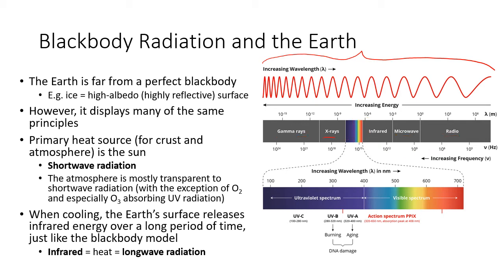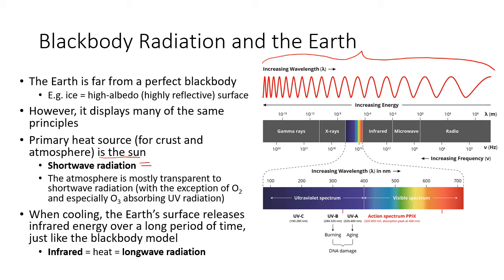Not super important for our class, but what is important is that there's a lot of surfaces on the Earth that do absorb heat. Everything from dark rock to even light rock will absorb heat. Think about a sandy beach on a 100-degree day. You walk on that sand and it's going to burn your feet. If you go into the ocean, the water itself absorbs a lot of heat. So even though the Earth is far from a perfect black body, there are still a lot of materials that absorb heat.